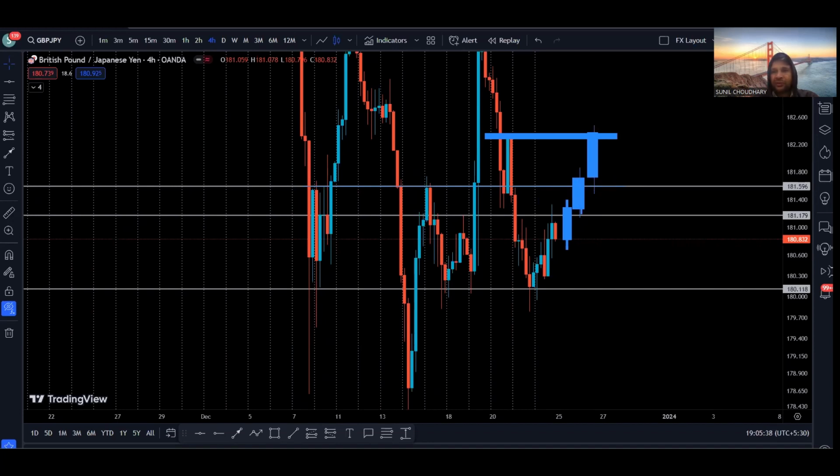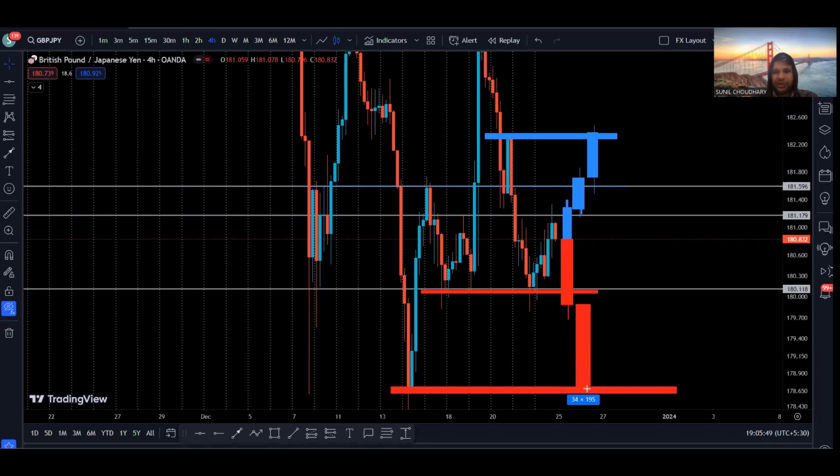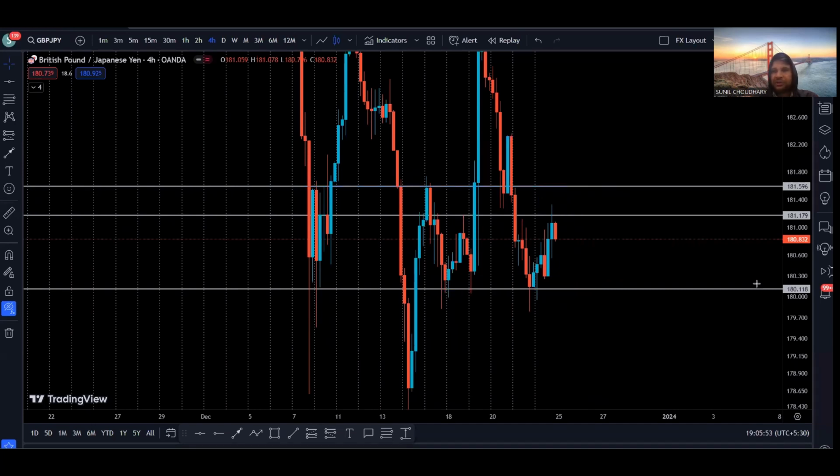By looking to the downside, we can see that we have this one as a support, as I mentioned, and we have the next support right into these areas. So if we get a 4-hour candle closure below the support, there is a pretty high probability price will continue going down to the next support, which is right here. So that is something we anticipate on the 4-hour to the upside and to the downside.